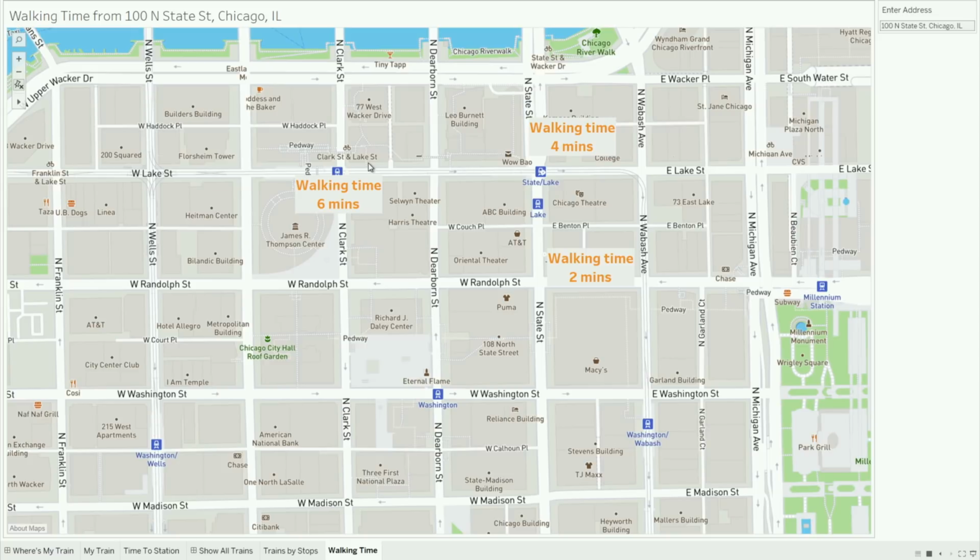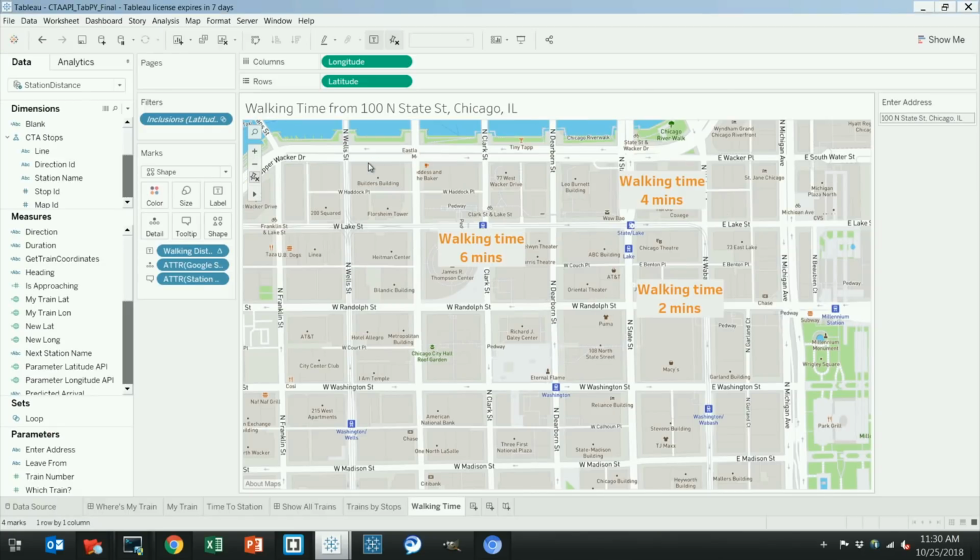I could have numerous other points in there as well, and change up that address, put in different addresses to see what that optimal distance is, what the actual walking and driving time is, not just as the crow flies.